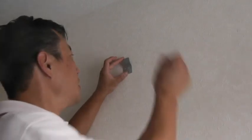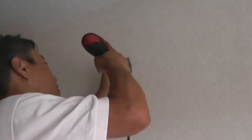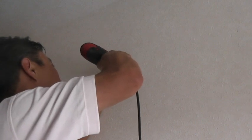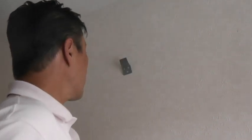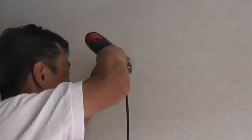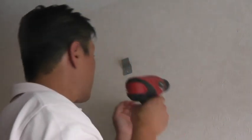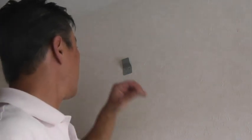Okay, I have the metal plate in position, and I am going to put a little screw in one of these holes, and then I'm going to drill the screw into it. Lightly. Take another screw. Screw this in. Hopefully it's balanced. Okay, right in position. Okay. Now I'll screw this in tight. Oh, I gotta put in the third screw. Here's the third screw. Put that in.